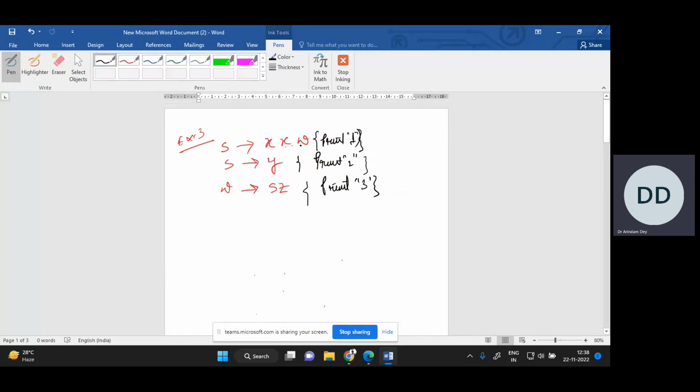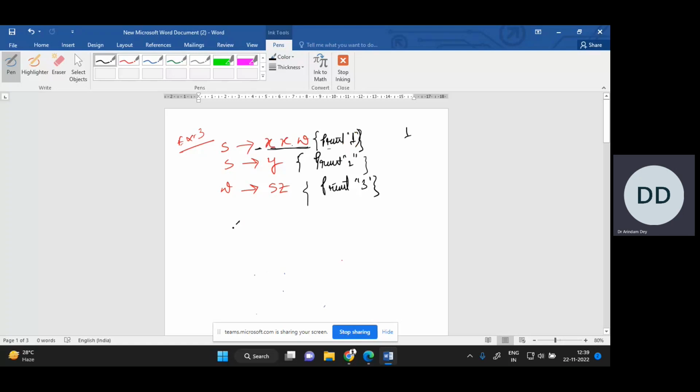If XXW is there, in the right side we will be printing 1 if the entire expression is there. If this expression is there, in the right side you will be printing 2. I may have printed this print 1 in here. So that means if the XXW expression is there, instead of that we will be putting 1 in the right side. But if we had written this print 1 in this position, then we will be printing 1 before XXW, right? So the expression changes depending on the placement of semantical rules in the productions, right?